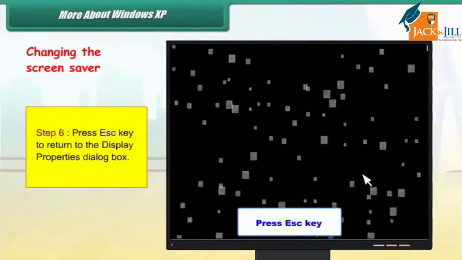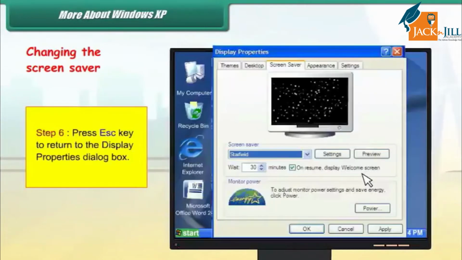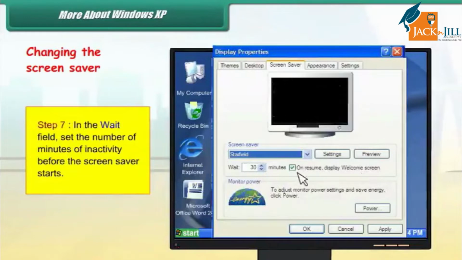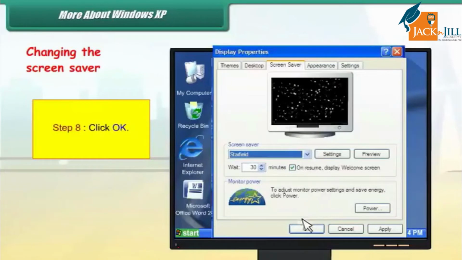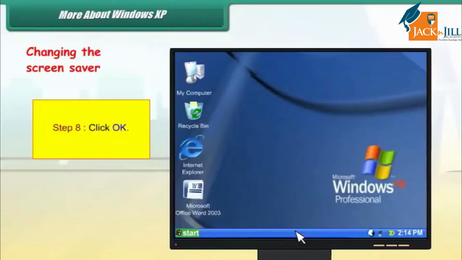Step 6. Press Escape key to return to the Display Properties dialog box. Step 7. In the Wait field, set the number of minutes of inactivity before the screensaver starts. Step 8. Click OK.